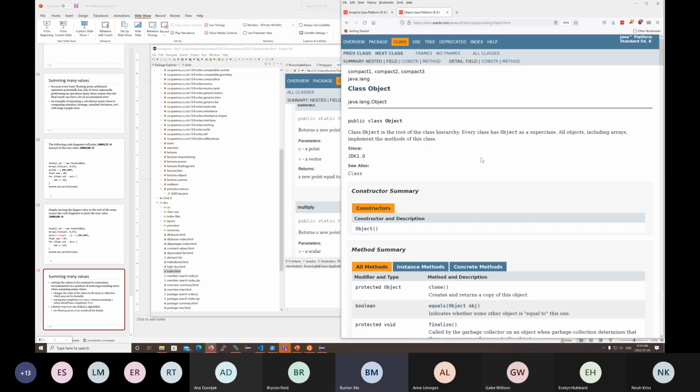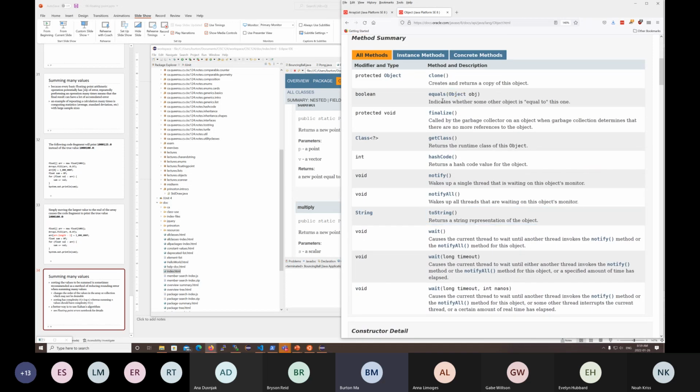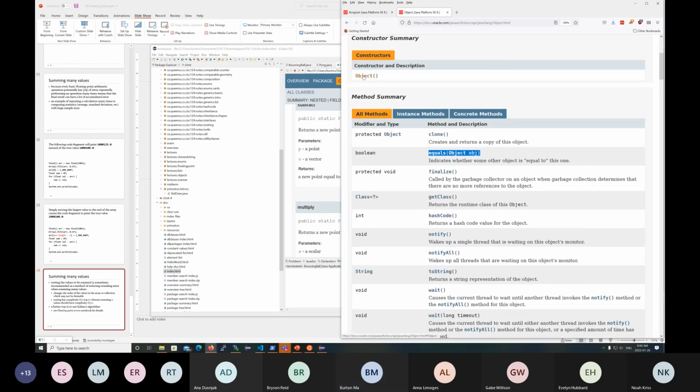Here we go. Okay. So not only does Object define toString, it defines a bunch of other methods as well, in particular equals. Remember I told you that if you want to compare two reference types, you should always use the equals method. So what that means is every class needs to have an equals method of some kind. Now equals is defined in the class Object, and that means every class already has a definition of equals.